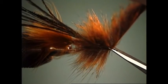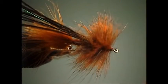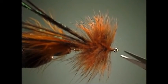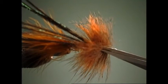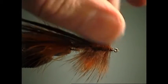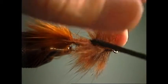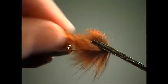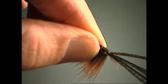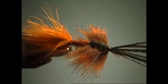With some bulk up on top, rather than just pulling the wing case straight down, I'm going to rotate the vise a little and come in right on top — trim a little pocket right down the top of the thorax to remove a bit of fur so we have a nice clean area to bring the wing case through the center. Then we take the peacock curl, bring it right over the top, tie that down with a couple loose turns and then tighten, leaving a little bit of excess sticking out over the front, which we'll trim off in just a minute.